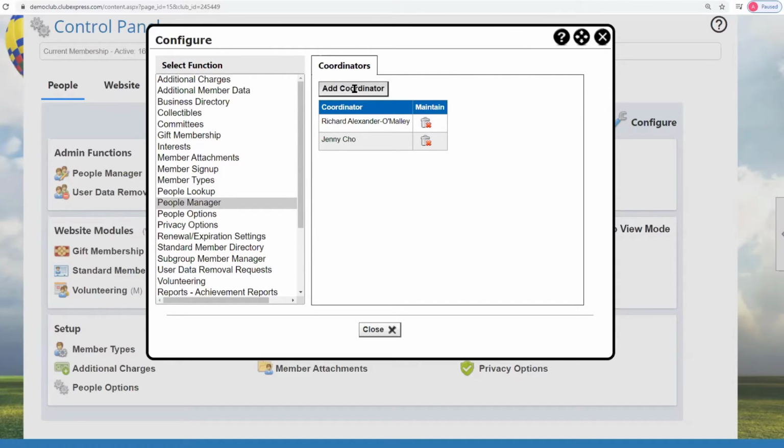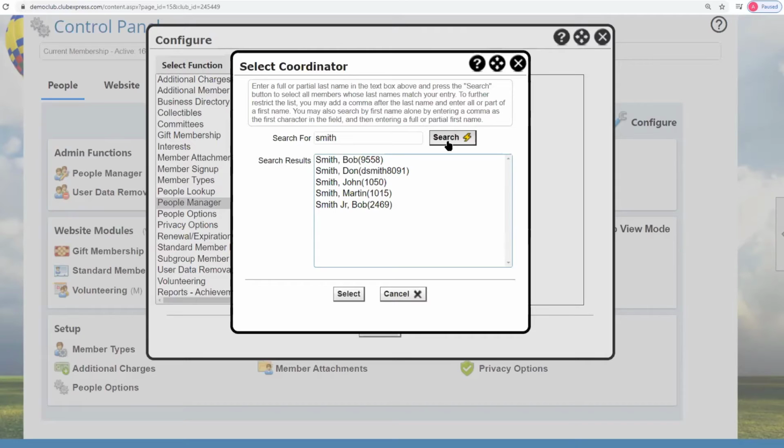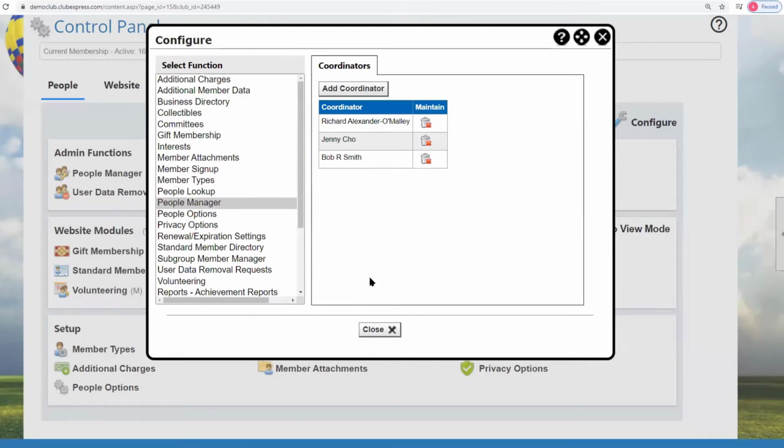So if I want to assign a coordinator, I can search, say, for Smith, and I can say I want Bob Smith to be a coordinator, and we add that, and now Bob Smith is a coordinator. And so if Bob Smith logs on, since Bob is not a coordinator of anything else at the moment, he will get a control panel and will only see one item.